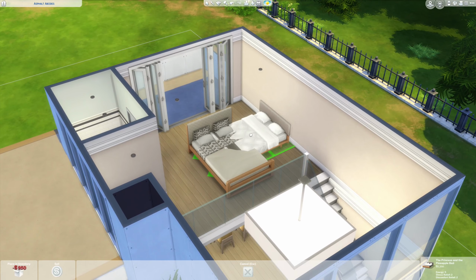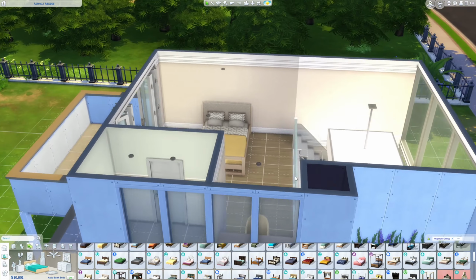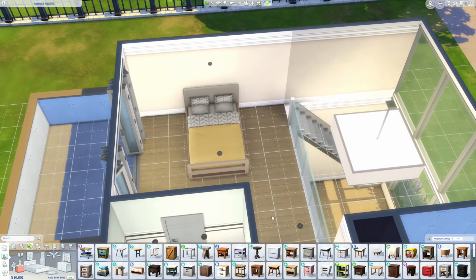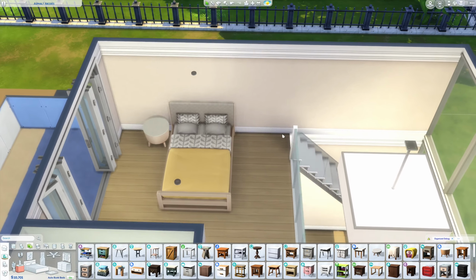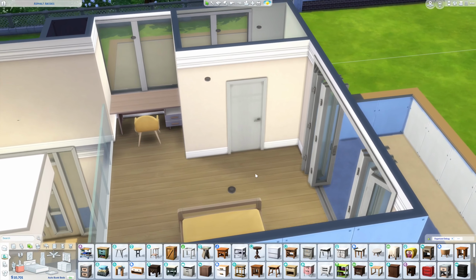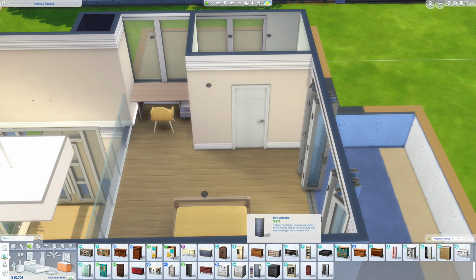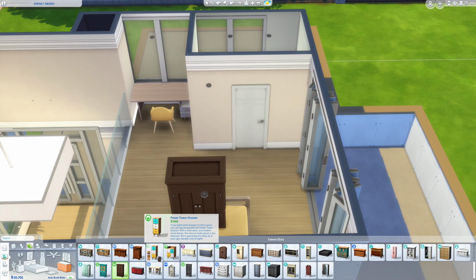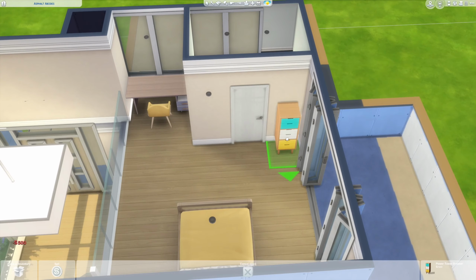This one is looking a little bit more expensive for me, even though this one is better, but I'm gonna place here a cheaper bed just because it looks better. So that's what I'm thinking about that. And I'm gonna place here a couple of side cabinets, maybe just one. On this side we do not really need to have anything, because it's just like the entryway to the second floor. Up here, I'm just gonna stick some decor. I don't think that I'm gonna stick all that much stuff around here, because I just think that that's gonna be a little bit too much. And I do not want to bother with the closets from the dream home decorator, just because they are still a little bit glitchy, and I do not want to bother with something being glitchy.